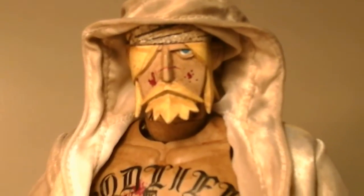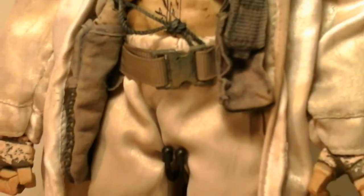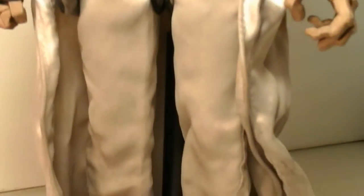Let's see. Oh, and by the way, his hood and the bottom of his jacket, I believe all the way up it, all the way down, he's got wires and stuff, so you could actually pose it like it's blowing in the wind, and that is cool. Now, aside from all the stuff that he's wearing that you could possibly take off, like his robe and his belt and stuff like that, he only came with one accessory. But you know what? It's a very awesome one, and it's sealed inside this plastic, so let's open it up, shall we?